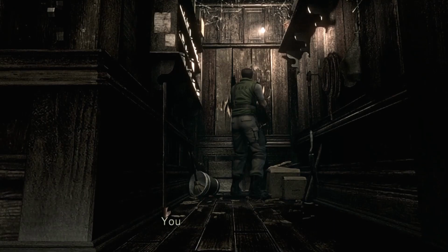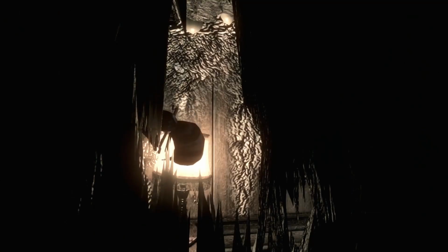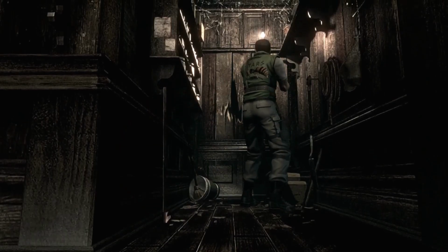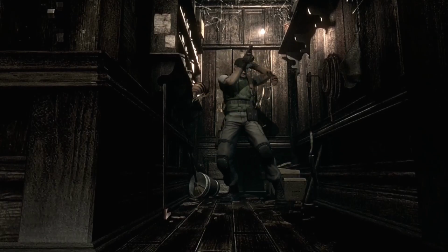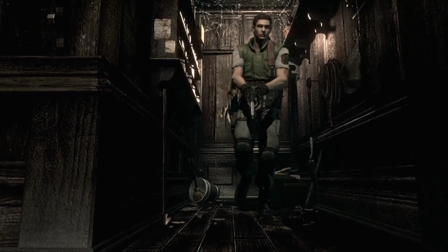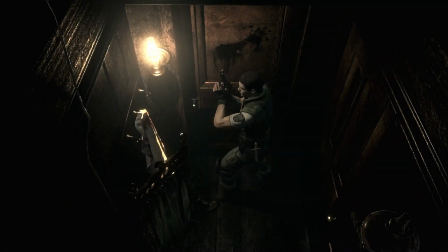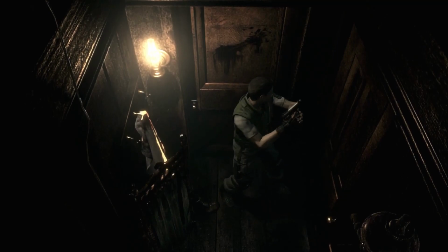There's a hole in the wall here. You see a giant beehive. Aha! Okay, yeah. That's a good idea, Chris. Get the hell out. Ow. Ow. Ow. Alright, get the hell out. Alright, that's the door. Let's get the door. Yeah, fuck that indeed. Okay. Alright, did you need to anger the bees? I didn't know bees were back there!